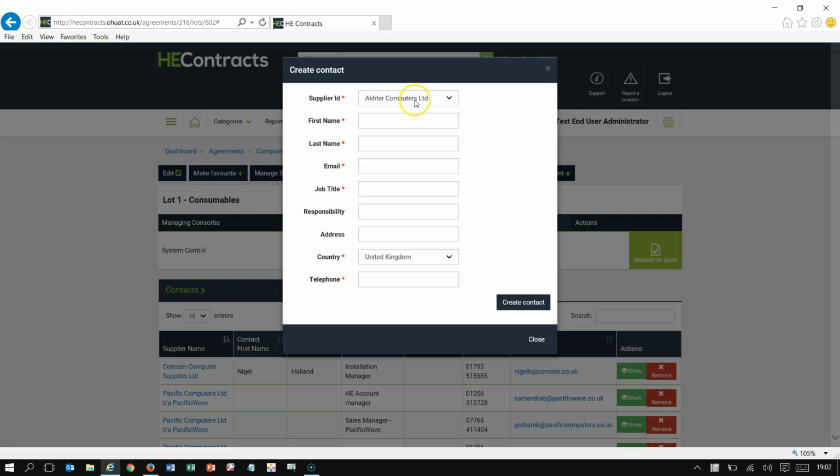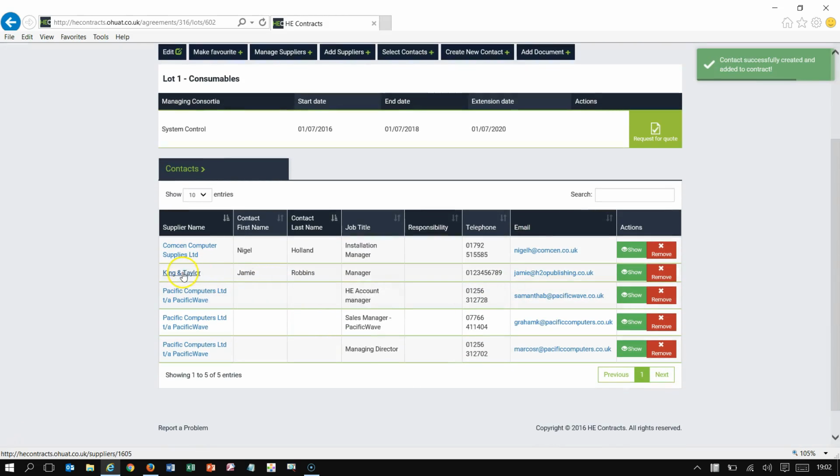The create new contact screen comes up, and in here you pick the company that you've just entered and add in all the details that it's asking for, and then do create contact. It saves it in the system and it automatically adds it in for us there as that line. Now what you have got on here is a responsibility field. This is really useful to be able to tell people if it's a customer service contact, a sales contact, or a technical contact, and you can do that in the edit contact screen.